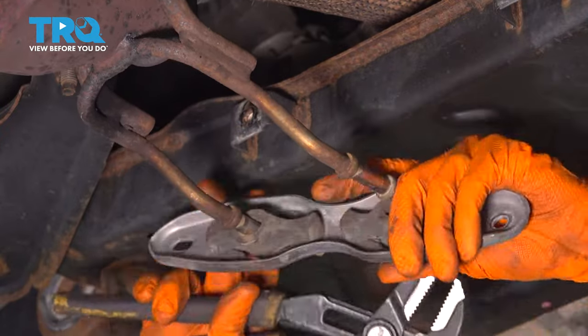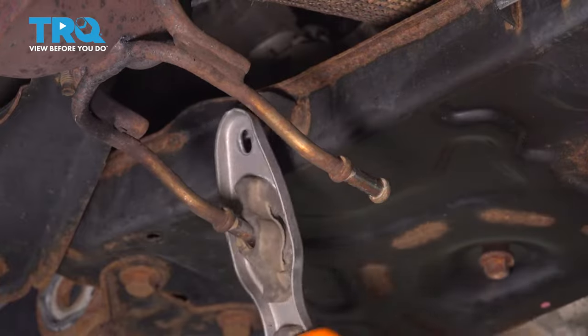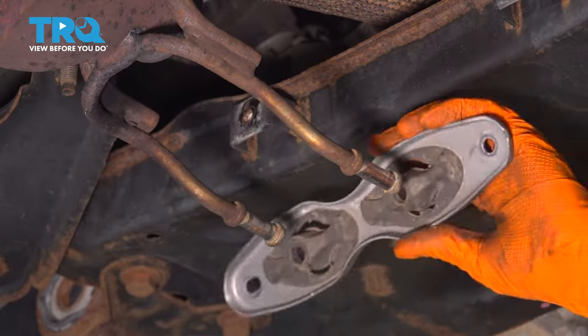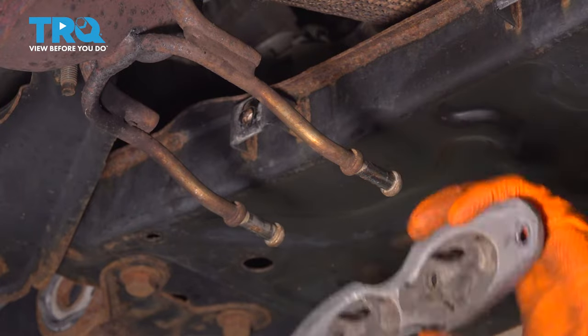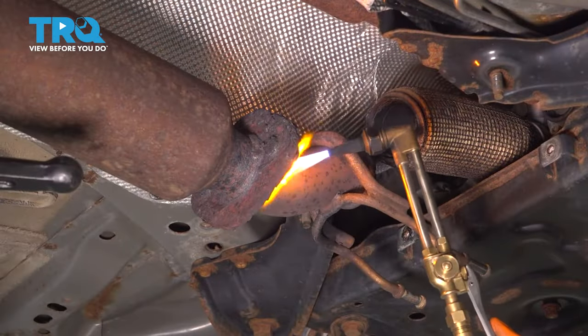If you need to spray it with some lubricant, I would suggest using silicone spray. If you have to use an oil-based spray, go ahead, but a lot of times that tends to disintegrate the rubber. All right, this side's disconnected.